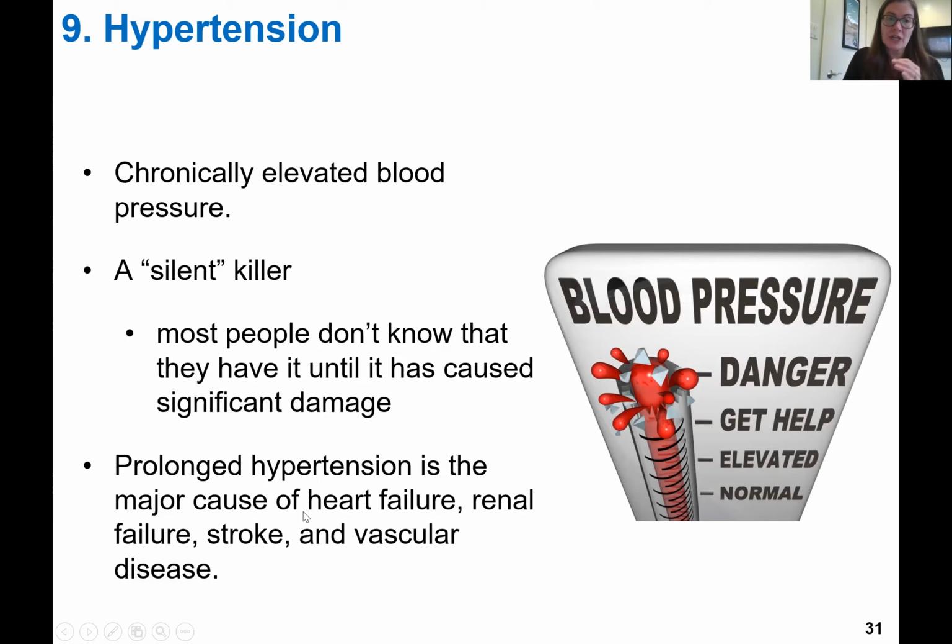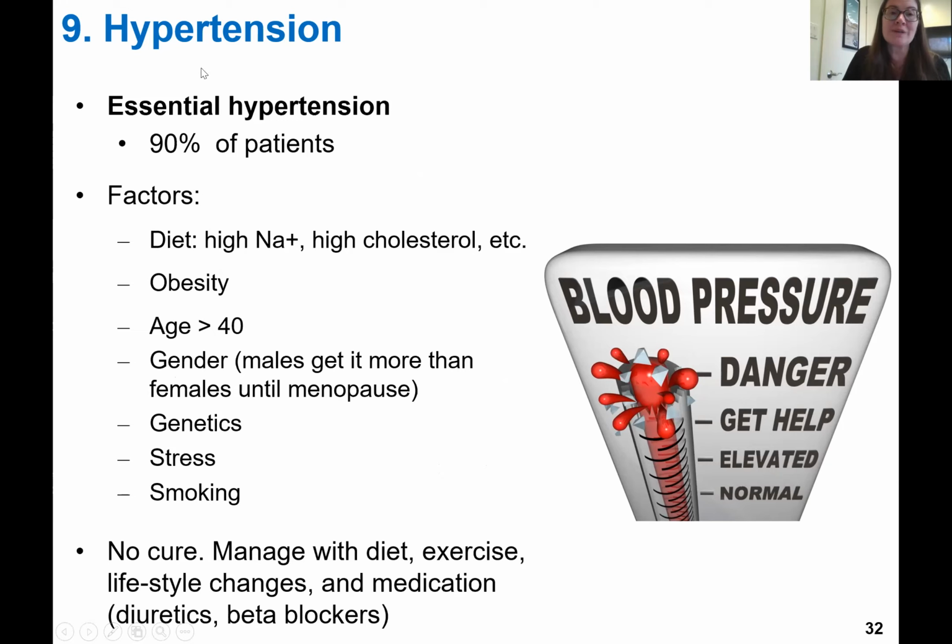So prolonged hypertension can cause heart failure, renal failure, stroke, and vascular disease because literally the walls of those endothelial cells of your capillaries get too leaky, and you'll get compensation for damage with creating fibrotic tissue in there, and then your vessels don't flex as well, they don't rebound as well. It gets harder and harder to regulate your blood pressure the more damage you do to them. And so eventually they get leaky and the tissues suffer the effects of not being able to properly regulate the blood pressure. So essential hypertension is what most people have. Essential is just sort of the common term for common hypertension.